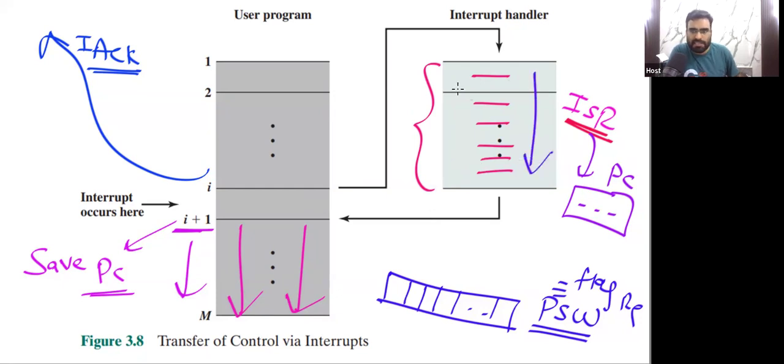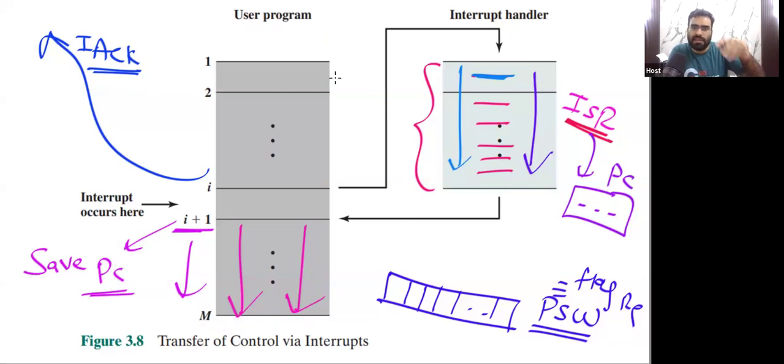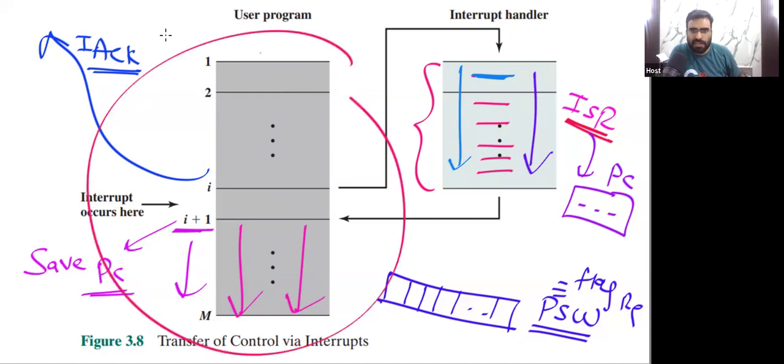Now inside this ISR, maybe some more information the CPU can store in the stack. Remember, we are storing the information in the stack. For example, the information related to this program is also stored in the system stack. In the main memory there is a system stack, or I can say control stack. So the information related to this program we are storing in the system stack or control stack. In the main memory we have a stack section, and in that the CPU is saving the information related to this program.